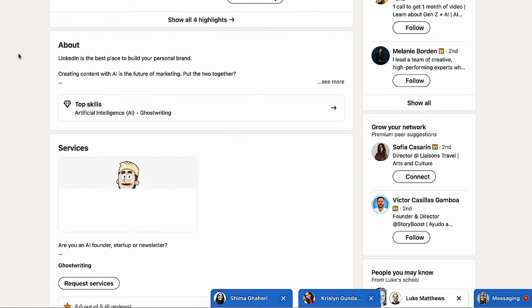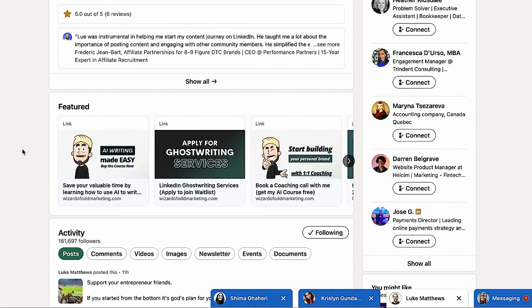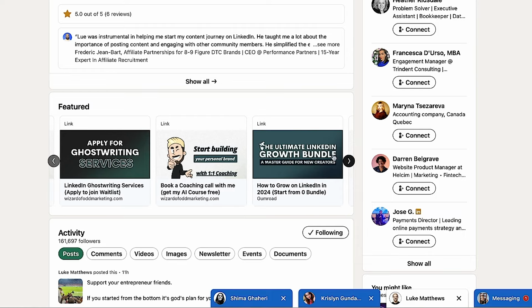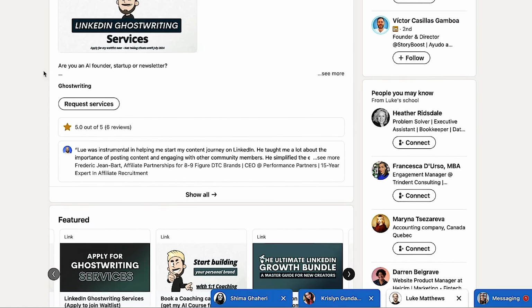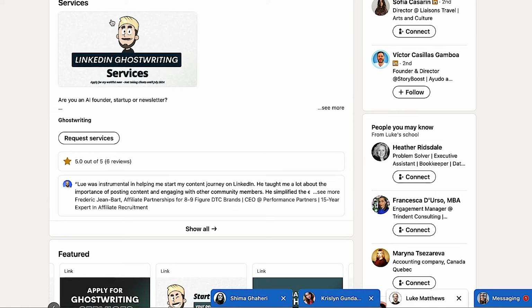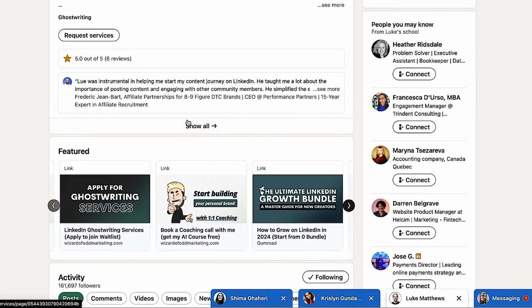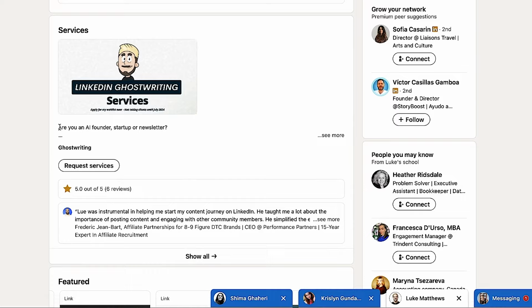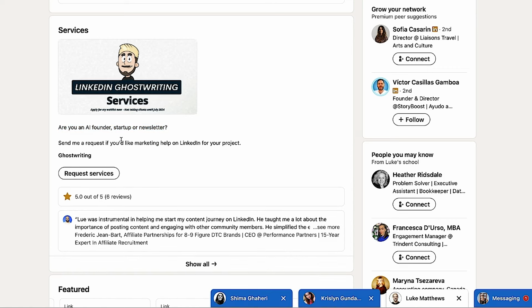So you scroll down, this is the featured section that we were just on. And again, you can see different lead magnets and resources. He's got his bottom of funnel, book a coaching call, some services here. This is probably more middle of funnel. Yeah, this may be top of funnel. So he's got different assets built in here too. But on the services piece, what you can do is just get a good picture that's consistent with the rest of the profile and branding. And then some language that is them focused. Again, not you focused. This is not, hey, I do XYZ. This is, are you this? So he's calling out his audience, and then just has a quick CTA.